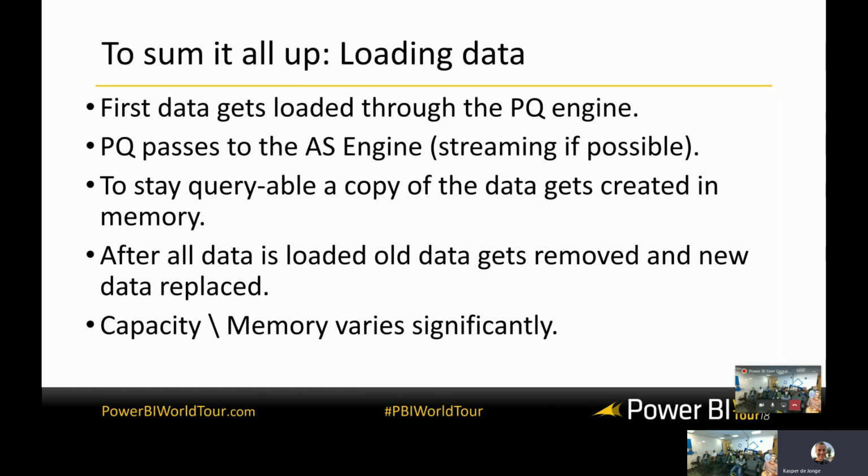And again, this is one of those interesting implementation details that is not well documented. To stay queryable, a copy of the data gets created in memory. After all the data is loaded, the old data gets removed and the new data replaces it. Capacity and memory use vary significantly based on what you're doing. If you have lots of calculated tables, calculated columns, high cardinality columns, or lots of big strings, all of these change the characteristics of loading the data.